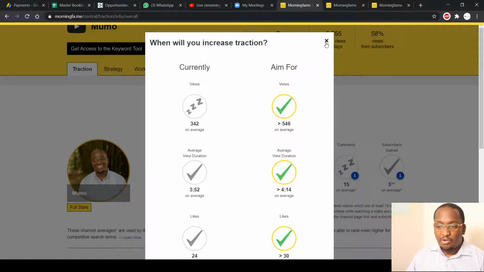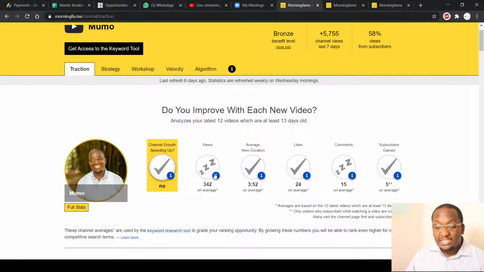And then the next thing will be on average view duration. There's a small tick here, meaning that I'm not very far off from where it was some time back. And the likes per video on average is 24, the number of comments at 15, and the subscribers gained per video are 5.